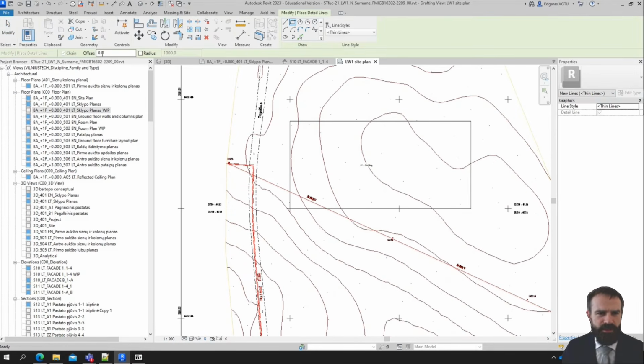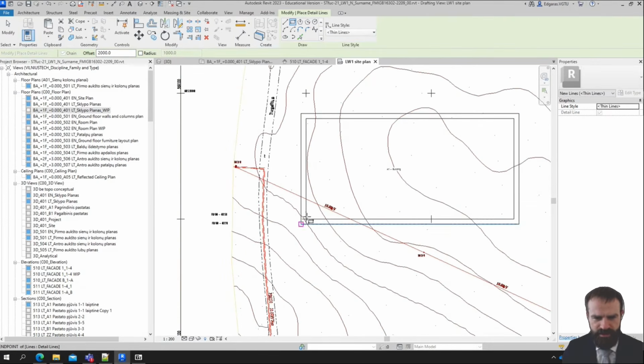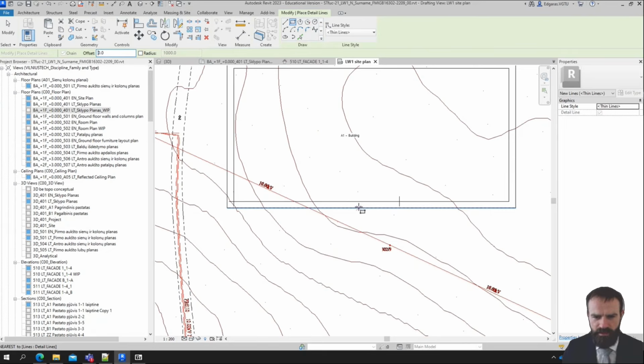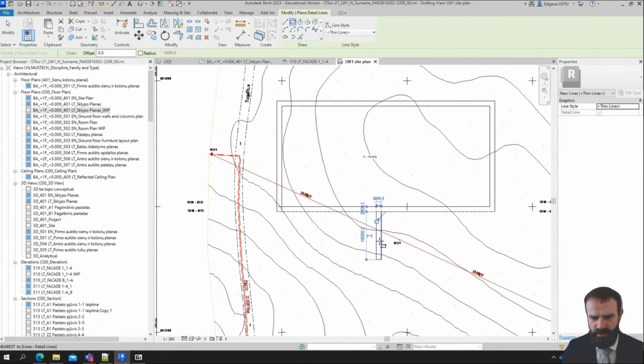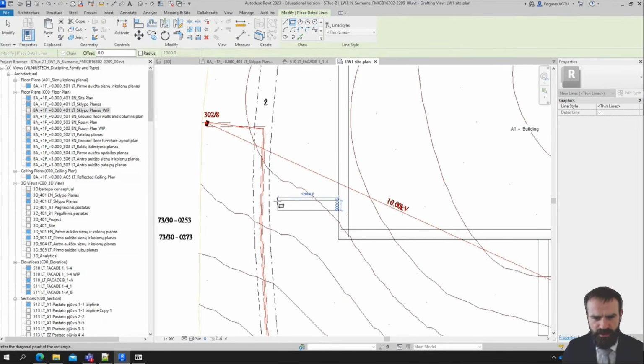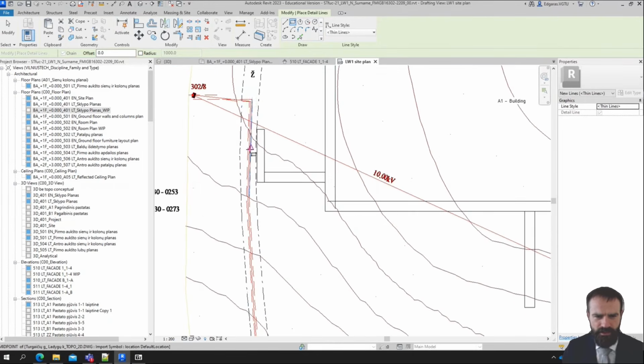Next, I can draw a simple 2 meters sidewalk around my building. I use the offset tool and it offsets nicely. And now I can draw additional sidewalks by clicking 0. And let's say I will create a sidewalk here of 2 meters to access my car parking. And also I can put the 2 meter sidewalk to the side to get access to the road.